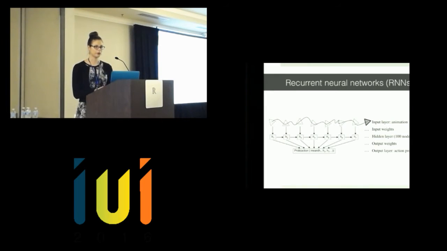So for our work, we tried both a model with a single hidden layer and then a two-layer model. To summarize the main distinctions between this model and the spatial temporal words model, for the RNN, we don't split the animation into intervals like we did to compute words with the previous model. So the trajectory data at each frame of the animation is directly encoded into the hidden layer. And secondly, we don't tell the RNN what motion features to use for classification, like we did with the words model. The network just automatically learns what these features are as it observes animations during training.